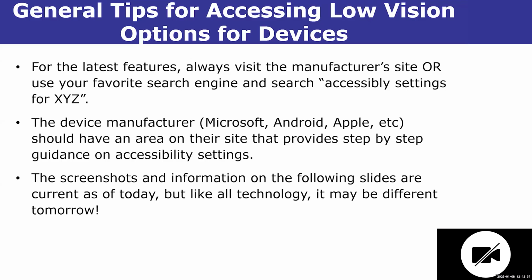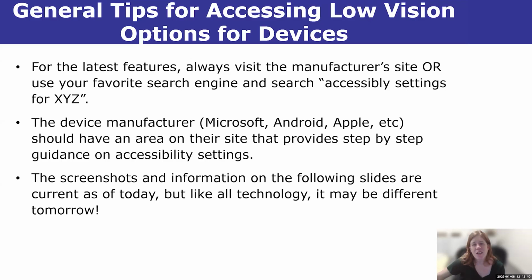Perfect. For the latest features, always see the manufacturer's website or use your favorite search engine, because people are always changing something. And God knows, even a tiny update to your device can really change the way accessibility is done. So if the resources here aren't meeting the need, go out there and do an internet search, or ask your favorite Copilot about your Microsoft stuff, ask Gemini about your Google stuff. I like to say that because they're going to have your most common information, since that's who makes their AI.